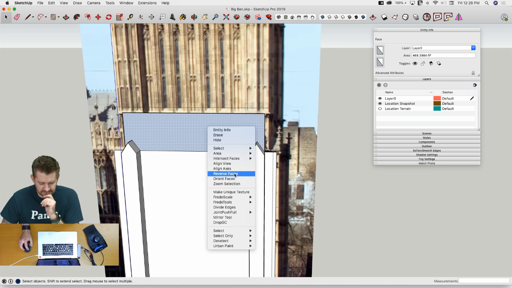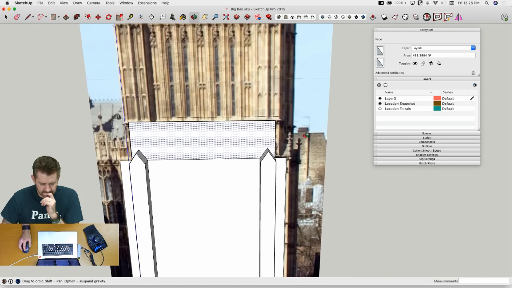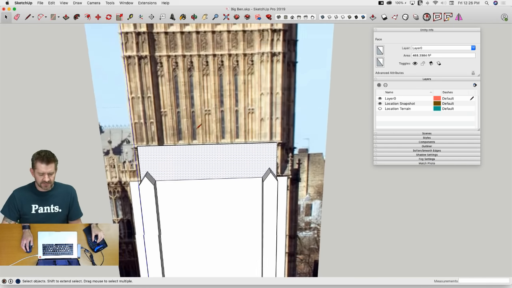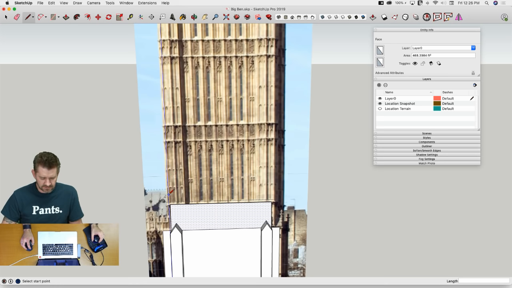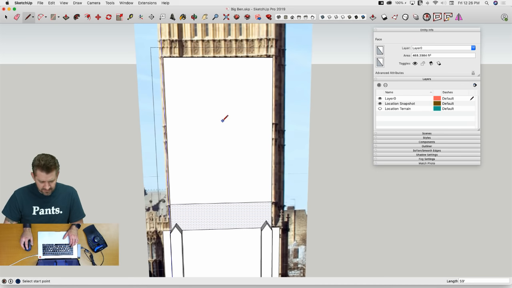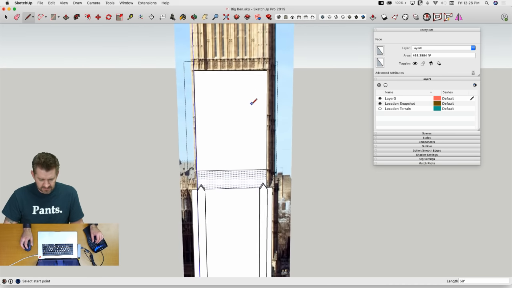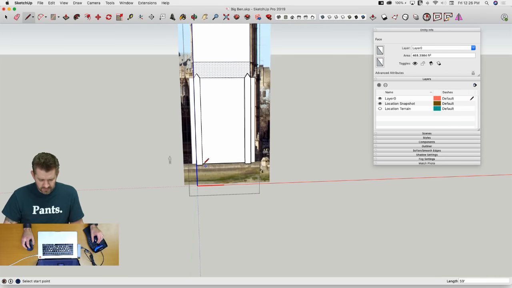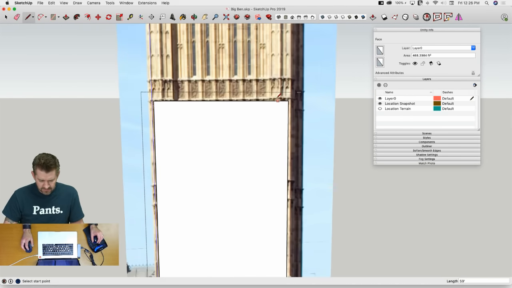Reverse faces. So right now I'm just gonna map out this geometry. I'm gonna just get some faces on here to start with. I'll go up 59 feet. And one of the things you guys are probably already picking up, you can already see the distortion happening. Where I was pretty square at the bottom, I'm already starting to come out of square. So I'm just gonna kind of go off of one side as a reference.